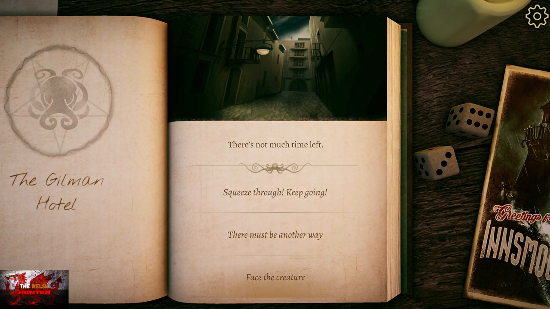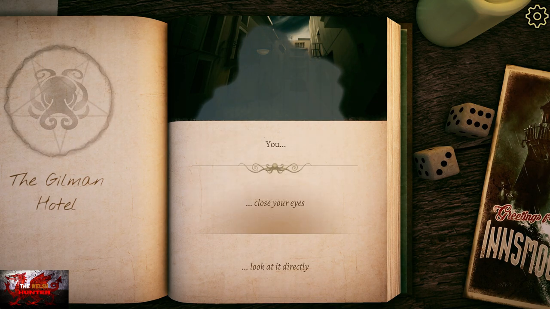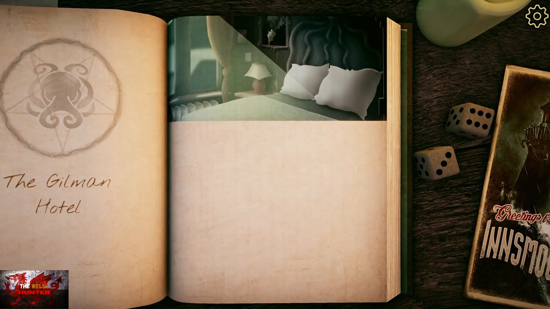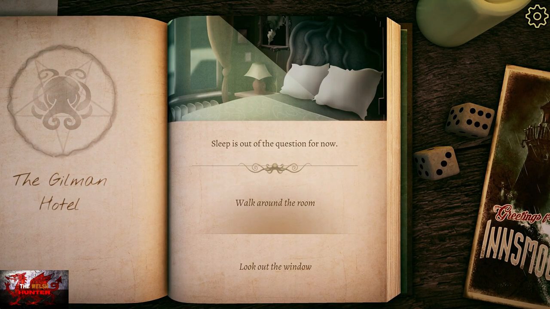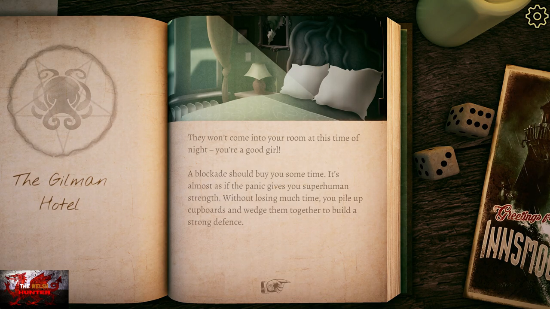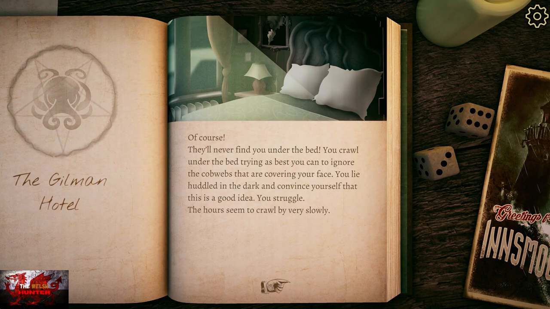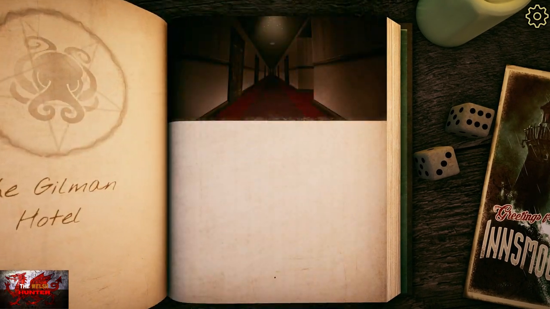Next, we're going to face the creature. Now we're going to look at it directly. Which, I mean, he's only got one eye, so you can't miss it. So, we wake up, but now we're going to look out of the window. Barricade the door. Look out the window, barricade the door. And then choose awake and alert under the bed. Which is the second option, and that'll get us the Welcome to the Hotel Massachusetts.